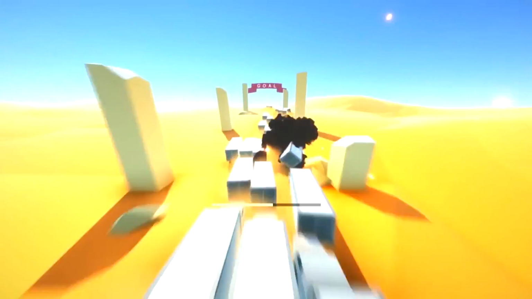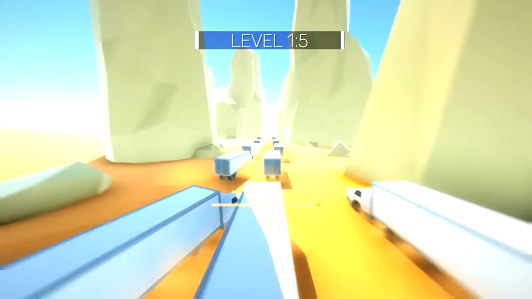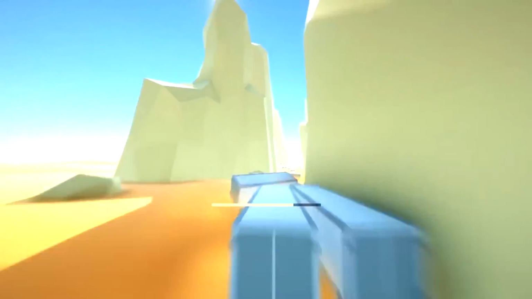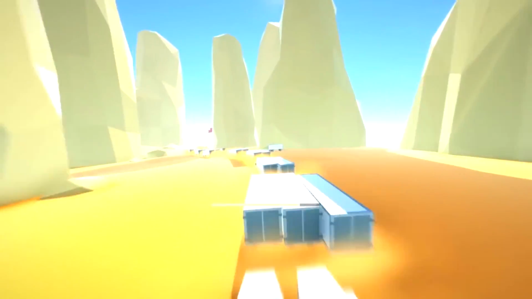The first world is the Desert World, which has a 3D effect as well as a 2D effect. The way the trucks move and the way that some of the structures collapse makes for some great extra effects, and it is a little startling if you aren't paying attention.